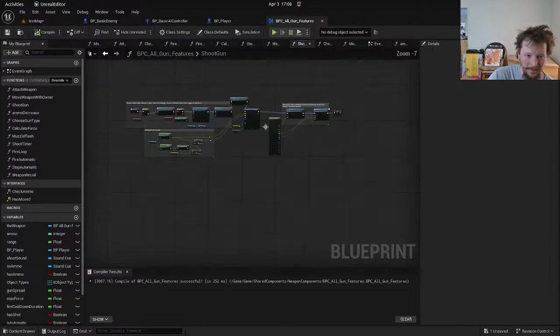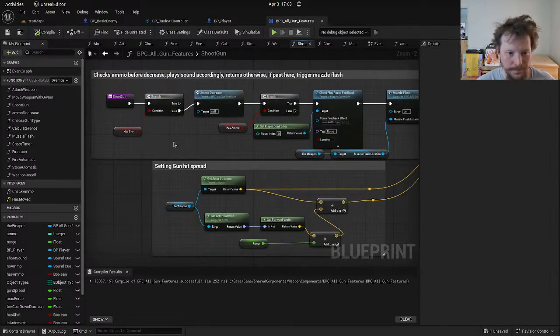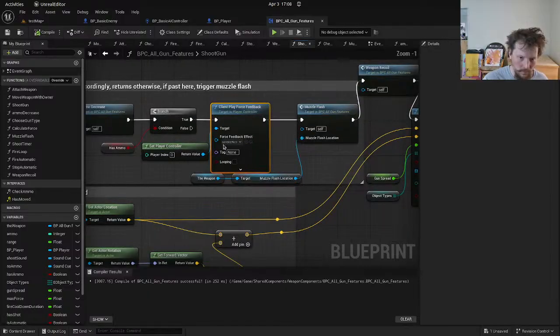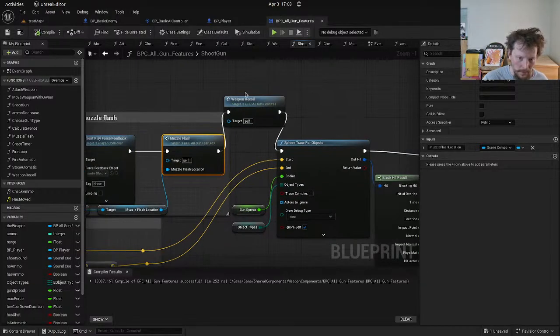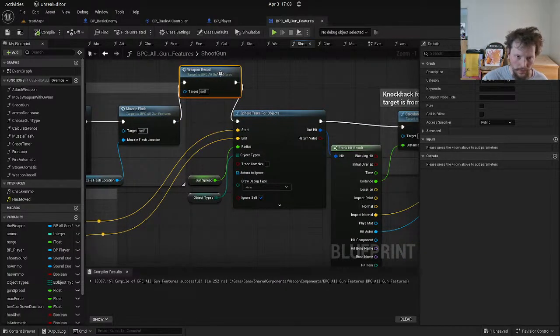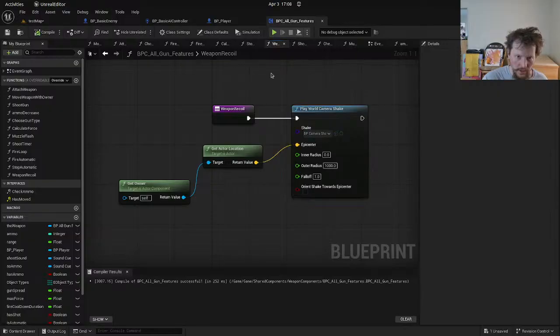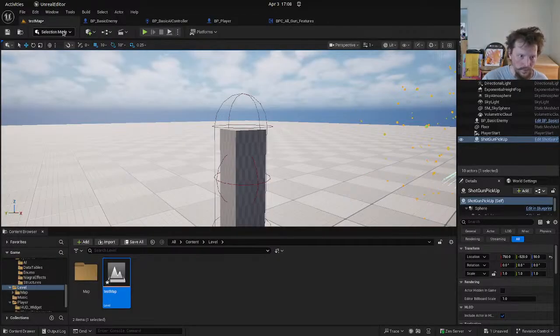So how my shots work in there, we decrease the ammo, play the force feedback for the controller, muzzle flash, weapon recoil, and a screen shake. So there's all kinds of good stuff happening there.